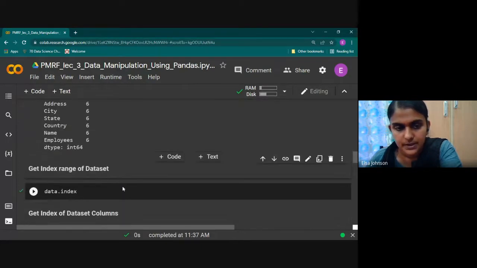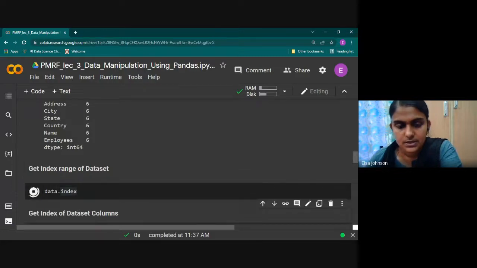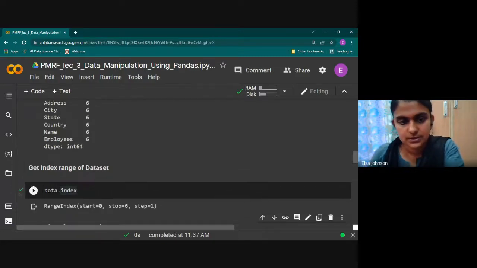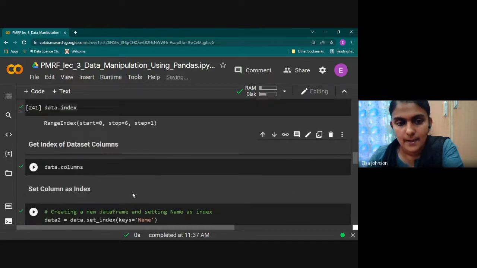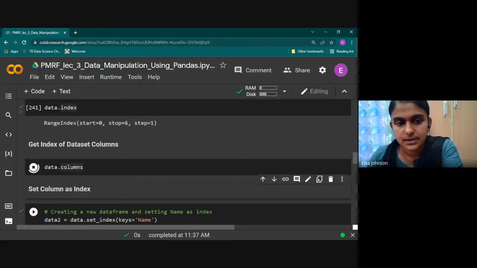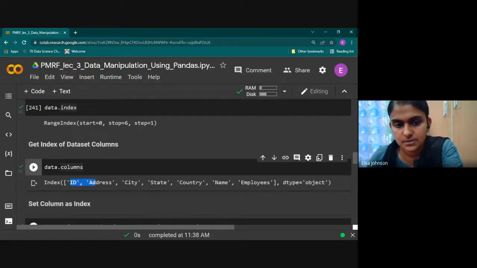Now to get the index range, I'll be going a little rapid so that this can be understood easily. So start is 0, stop is 6, and step is equal to 1, and data.columns will give the column names. These are the column names of our data set.